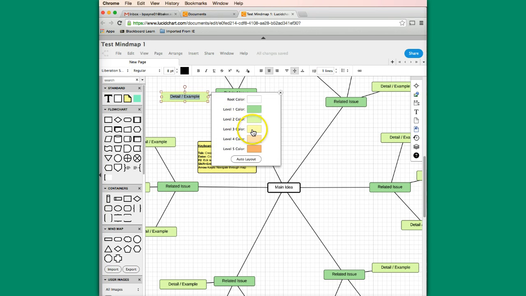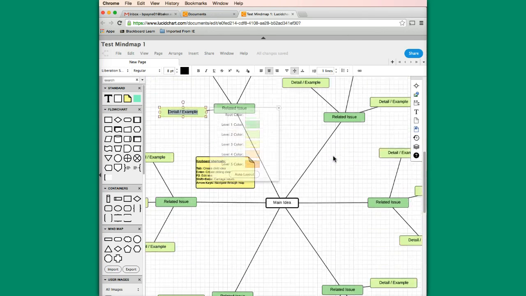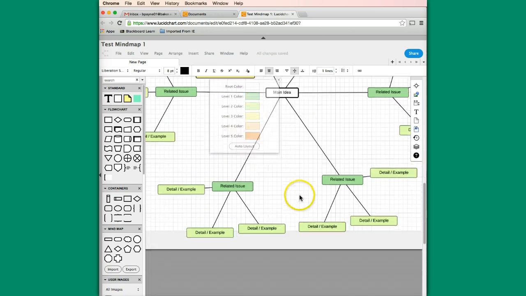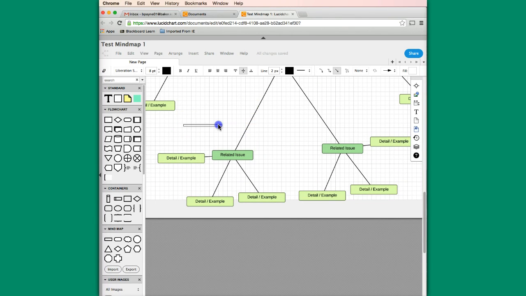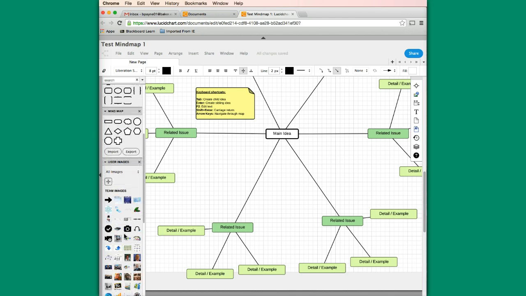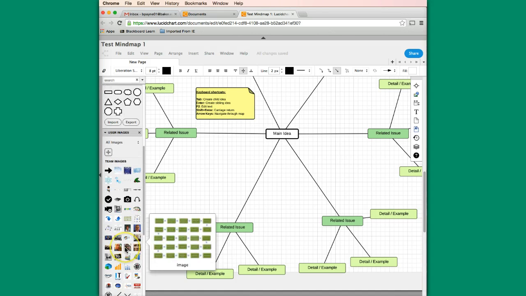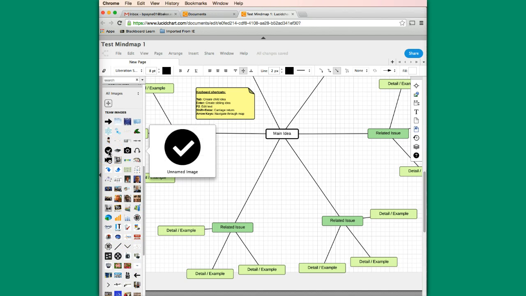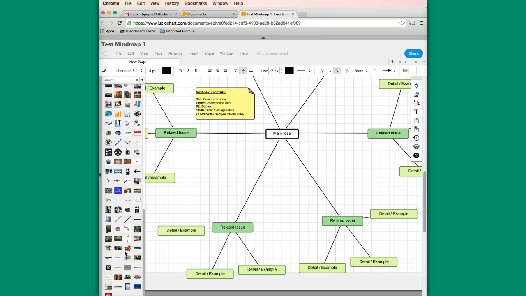And I also have the ability to adjust the color of the box. So I can do the main parent areas and then the sibling connections off to the side here. And so all I'm doing is just scrolling to move myself around different areas. I have my mind map symbols down here, so if I wanted to add something else down here, or if I was doing flow charting, if I wanted to add some images, point some things out, I've got an arrow, all kinds of check marks and so forth. So all kinds of graphical images here.